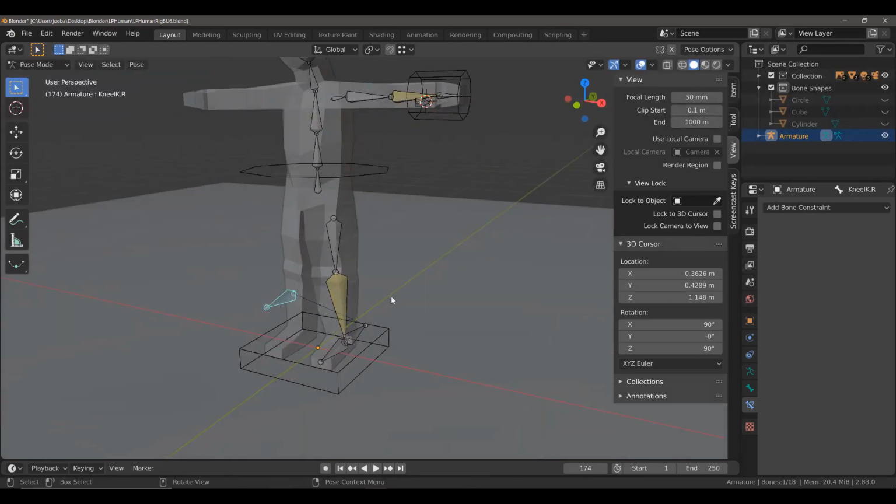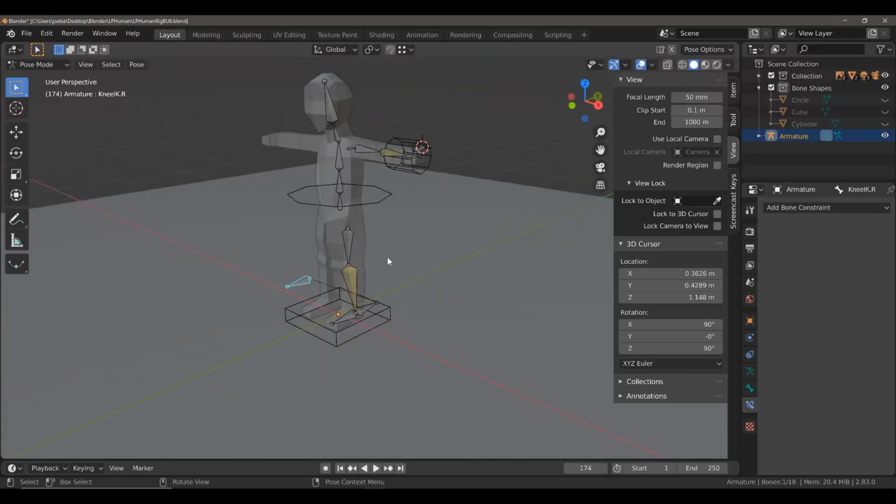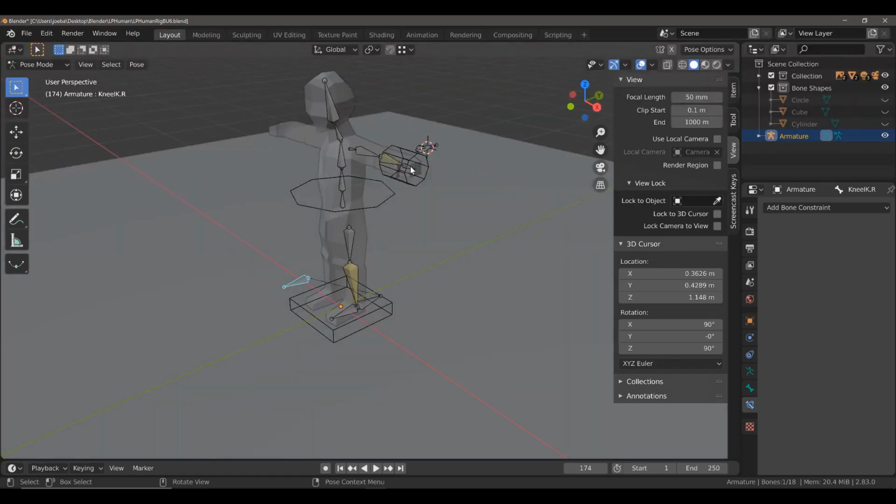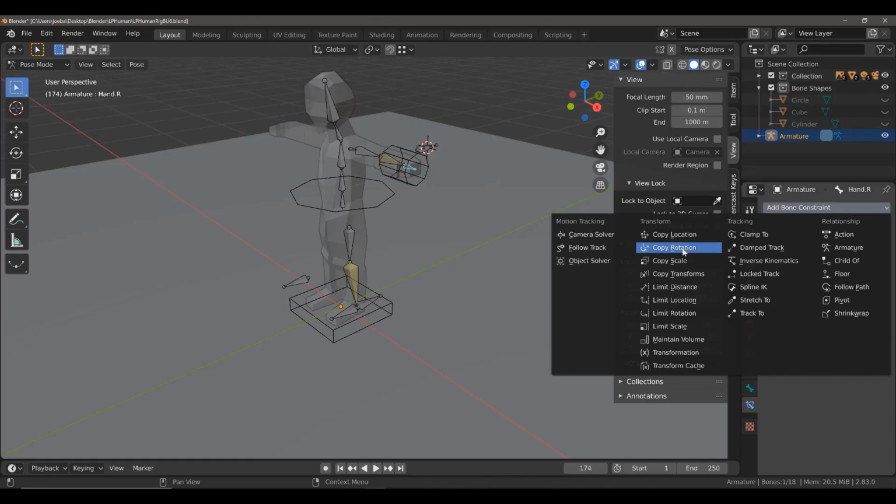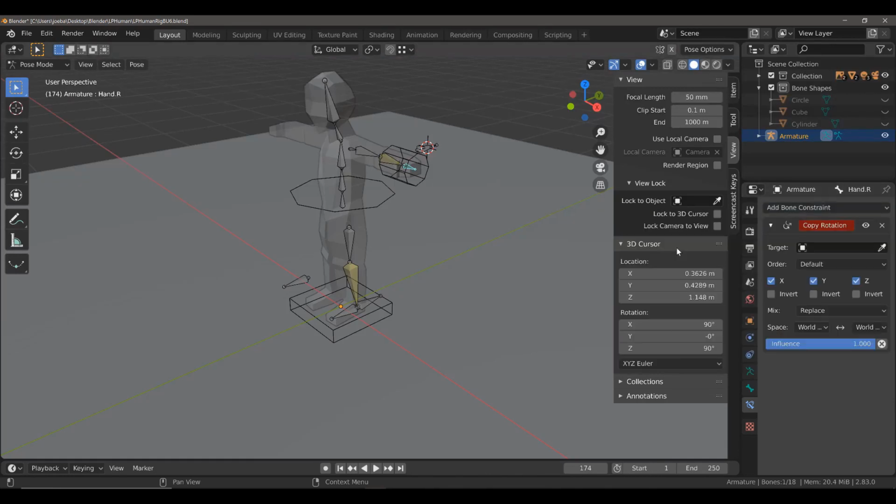A couple more things that we can do here. For example, if we wanted to make sure that our hand bone moved and rotated like our control bone, then we can very easily select the hand bone, add a bone constraint and select copy rotation.